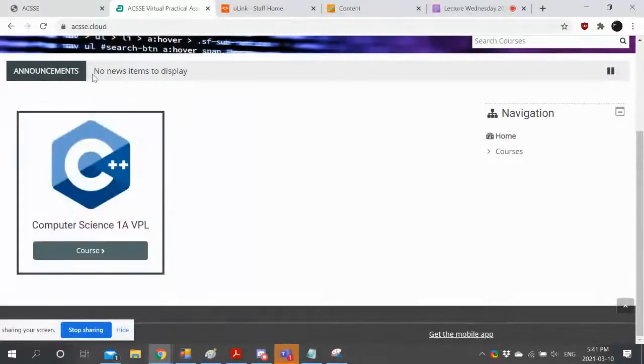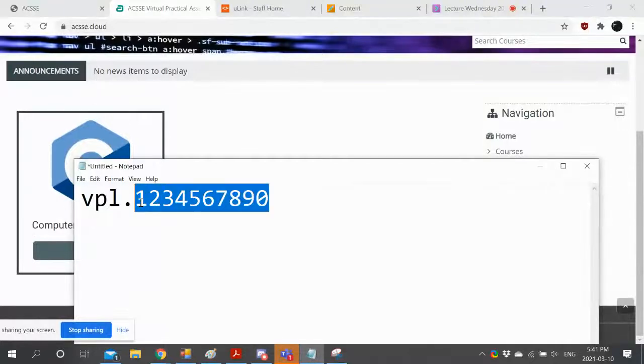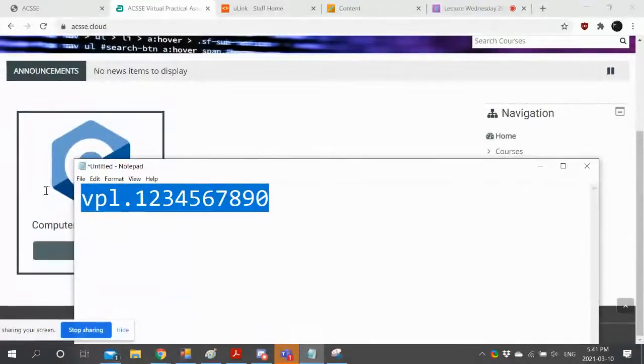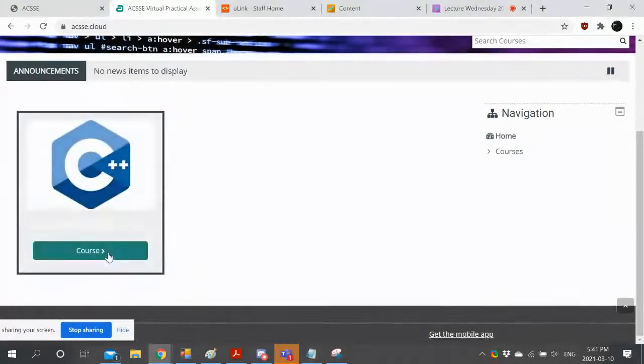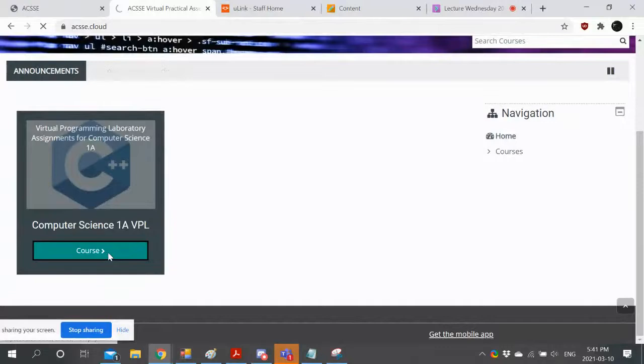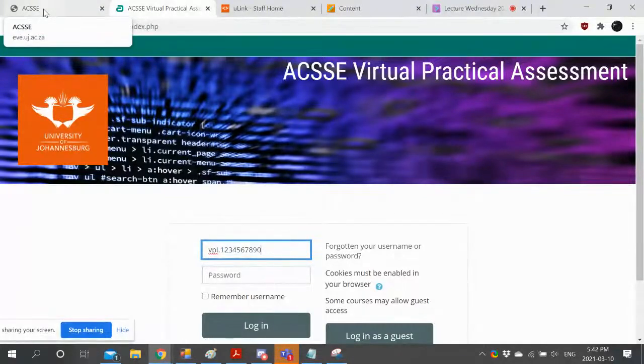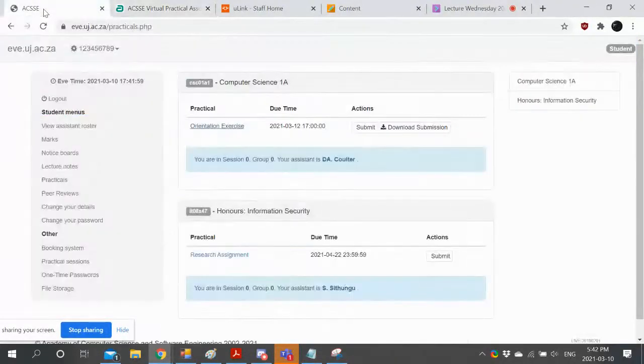Your login will be basically your student number with VPL dot in front of it. Now, I repeat, your credentials have not been set up on the system yet. It doesn't exist. So you can't log in with your account and do anything just yet. So click on the module, you type in your login details, and then the question becomes, where do you find your password? So at the moment, you haven't been assigned a password yet, but this user has been.